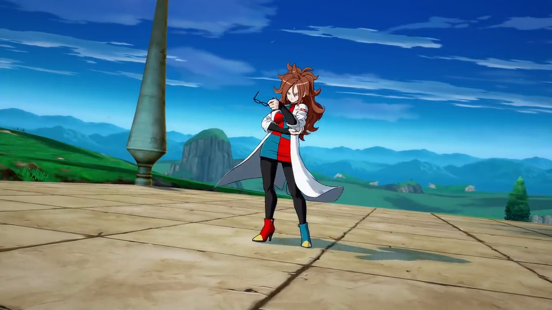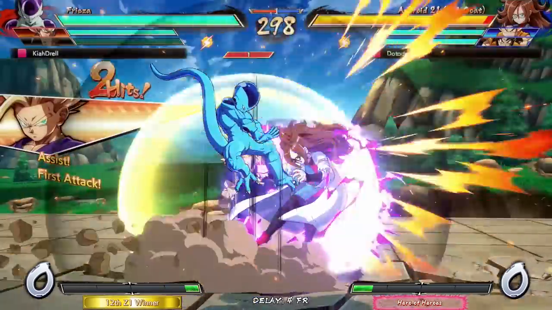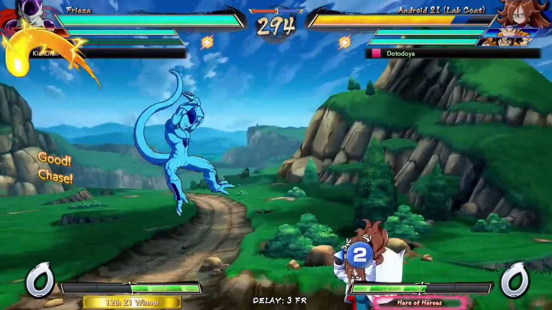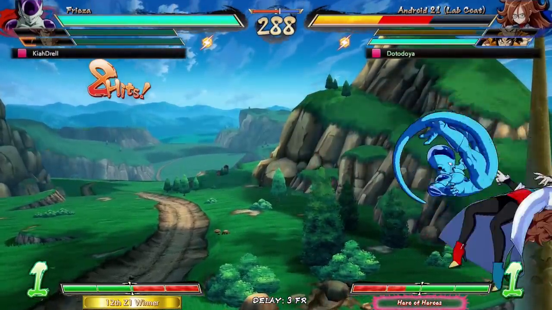Let me go ahead. What am I really looking at, though? Yeah, that's blue Frieza. It's research time. Obviously, I got to start with the jumping medium. Whoa! It didn't work. C assist on Gohan. All right, we'll be back out of that. Oh, I tried super dashing. Rocks? Damn, I did not expect the dip. Bro, I'm out of it right now.